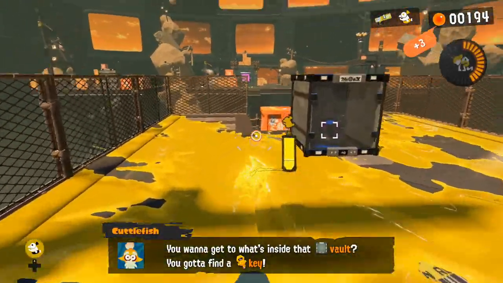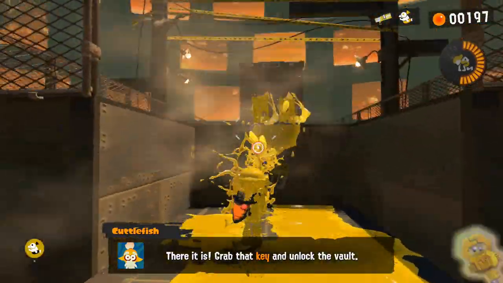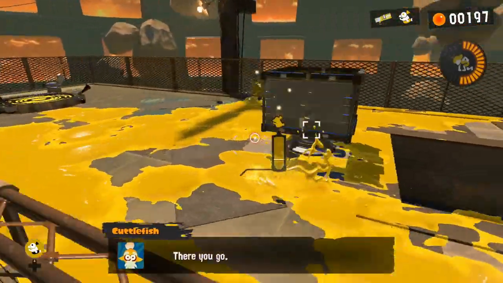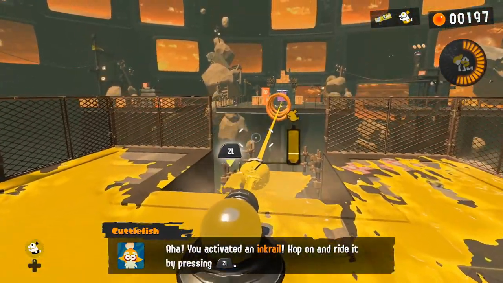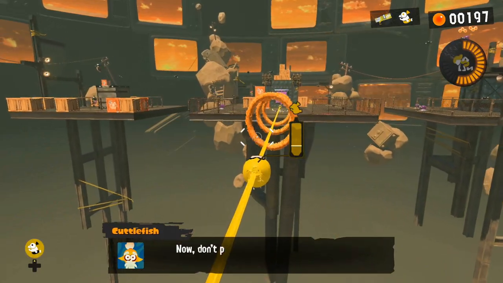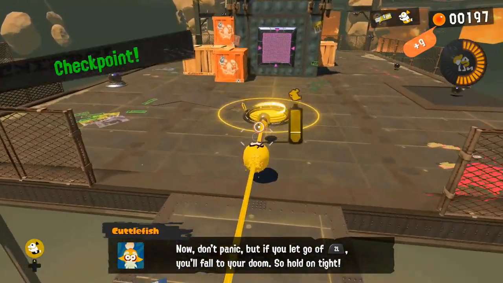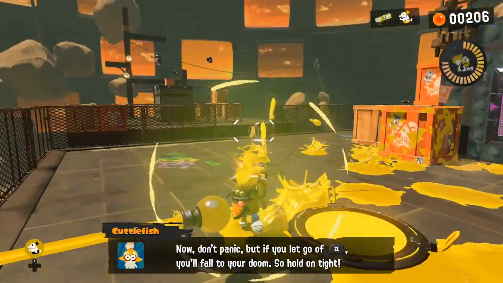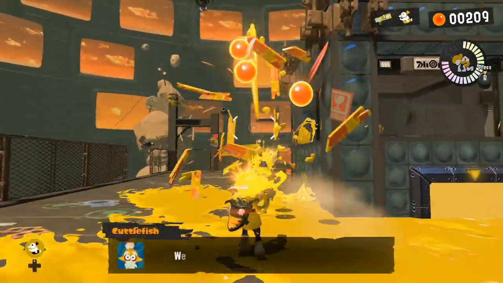You wanna get inside that vault? You gotta find the key. There it is. Grab that key and unlock the vault. There you go. Now think of that thingamabob. Aha! You're activating the ink rail. Hop on it and ride ZL. Now don't panic, but if you let go of ZL, you'll fall to your doom. So hold on tight. Yeah, that doesn't exactly make someone not panic. Don't panic, but if you fall, you'll die.